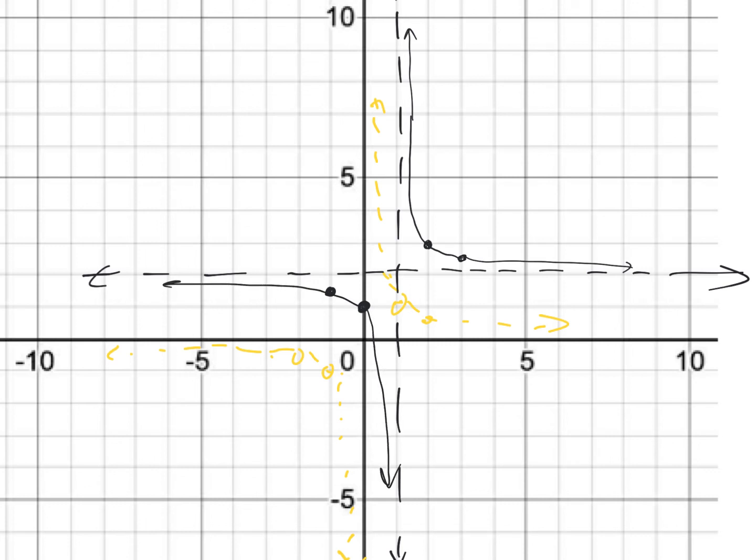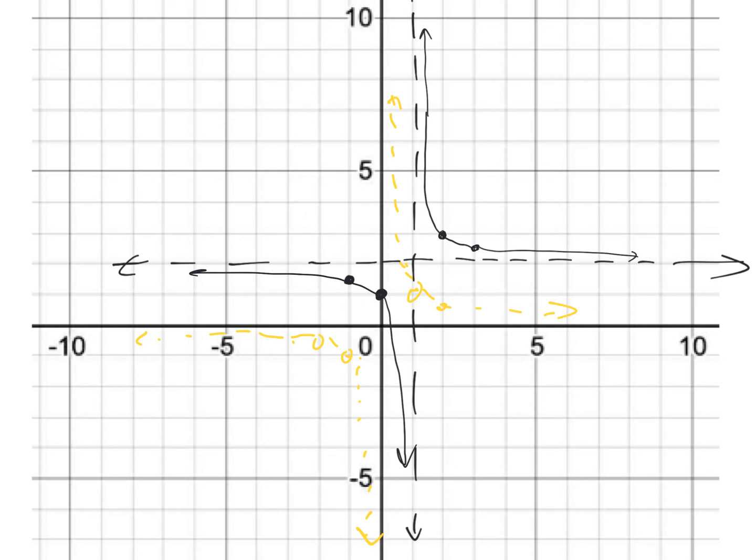So a couple of things to note. One, I definitely want to see on your work these points that we found from our table, and I definitely want to see these asymptotes. Those asymptotes are kind of like our boundary lines in basketball or soccer, okay? They're super important for us to graph it accurately, but also to make sure we get all the points on the test. You need those, and they need to be dashed lines.